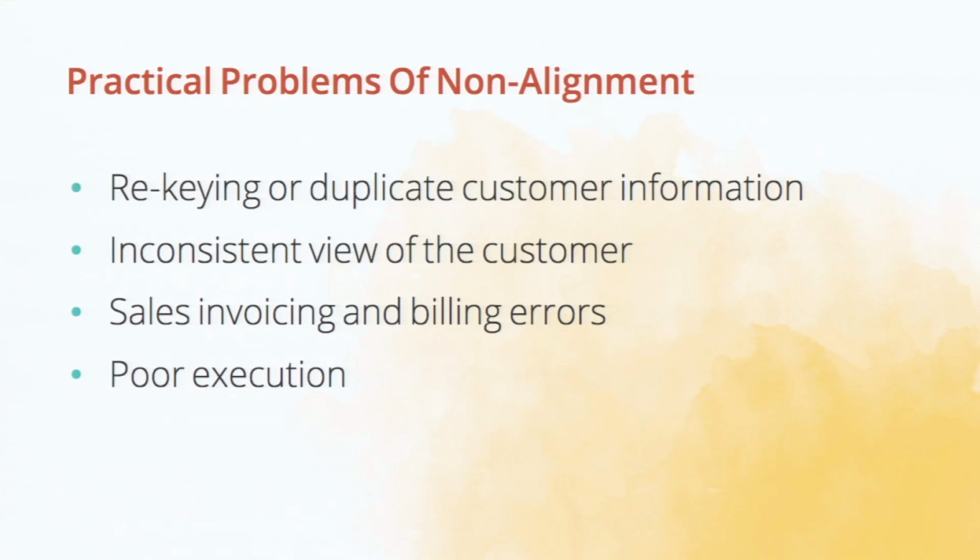So with those two issues, where there's non-alignment in terms of the data that both organizations are looking at, as well as this wants and needs mismatch, you get real practical problems. And we've all seen this in organizations. How many times have you seen, probably with your own organization, a customer record being represented 3 different ways in 3 different applications? It happens all the time, right? The account information's entered incorrectly, the payment terms may be entered incorrectly, and you get an inconsistent view of the customer. And ultimately, that translates into sales invoicing errors, billing errors, and poor execution for the company.